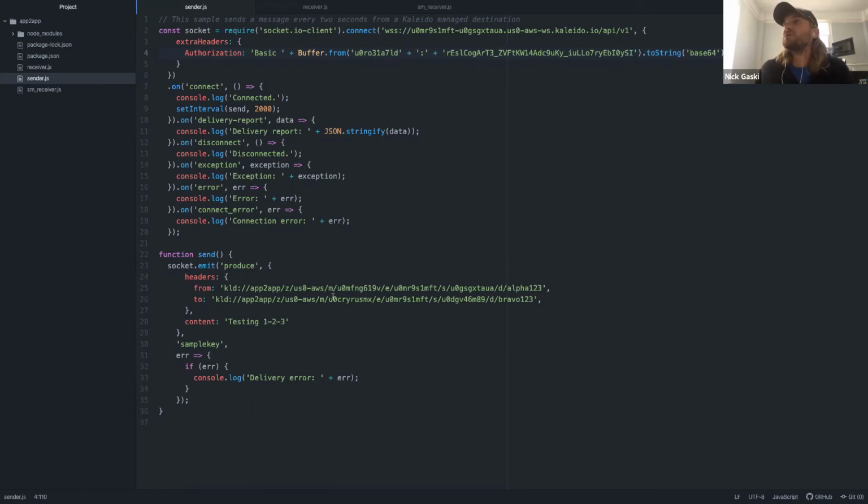And then this is what we're doing right here. We're producing messages from our inbox, from our destination, and we're sending them to the Bravo destination right here. And this is what we're sending. We're sending a really fun string called testing 1-2-3 right there. So very straightforward. These are the core things you need. You need your connection, and then you need to say, where is it coming from and who are you sending it to?